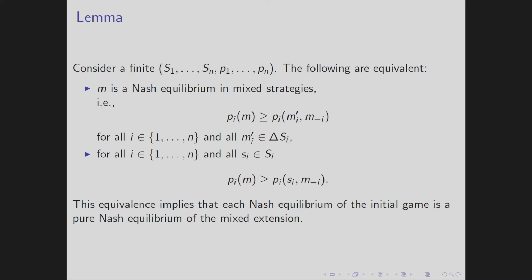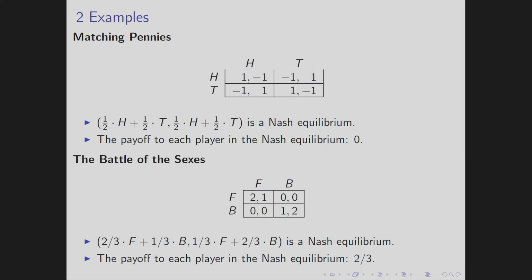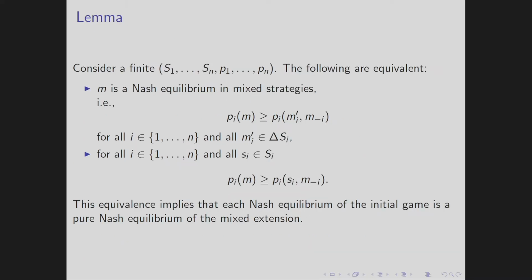And this is the lemma which provides a basis for it. So this lemma says the following. Suppose that we have a Nash equilibrium in mixed strategies. Like in this Battle of the Sexes, this is a Nash equilibrium in mixed strategies. Let's go back to this. To prove it, I would have, for both players, to consider all alternatives, and for each alternative establish that he is not better off in this alternative. But there are infinitely many strategies, so I cannot do it in some naive way. And this lemma tells us you don't need to consider deviations to arbitrary alternatives, only to alternatives which are pure strategies. And this is this equivalence.